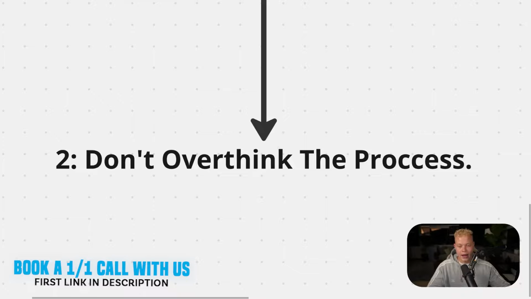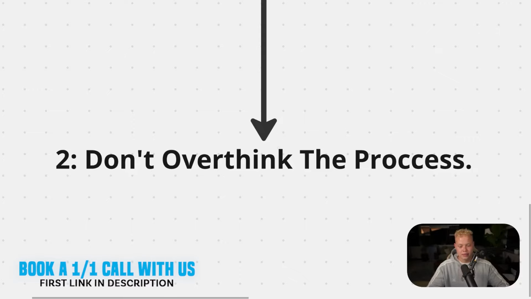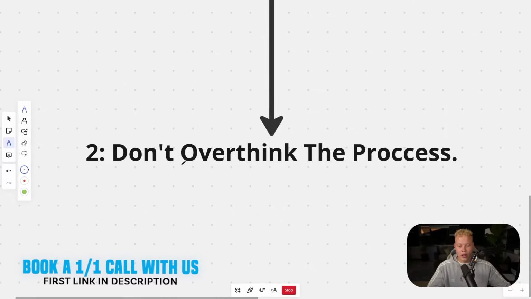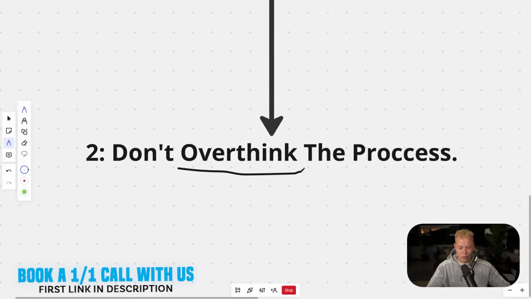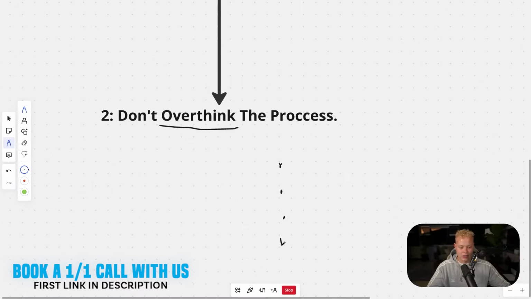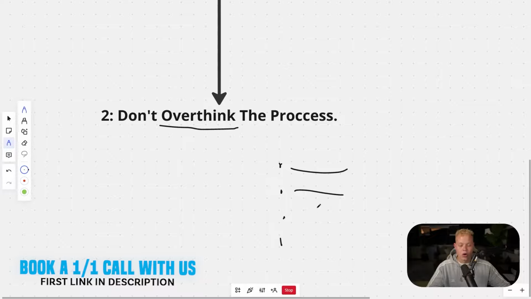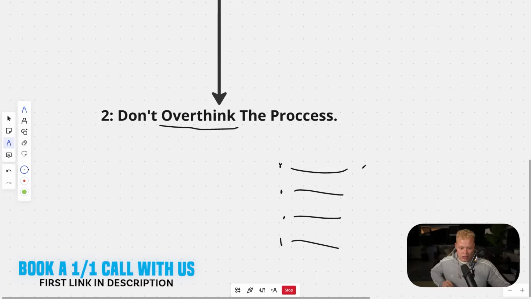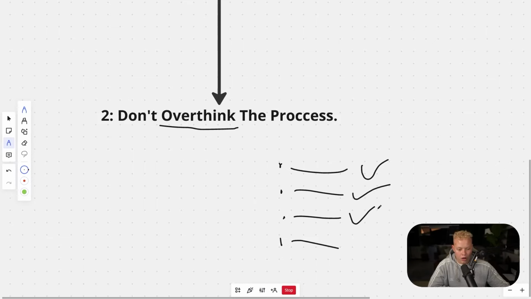Now, in this module, you will see that I also have a whole niche research checklist, which I really want you to use. What I also mean with don't overthink the process is you will see I will have different points and different characteristics of every niche or of a good niche. But if you find a niche and your niche literally ticks off all boxes except this one, then still test it out. Right? Still test it out.